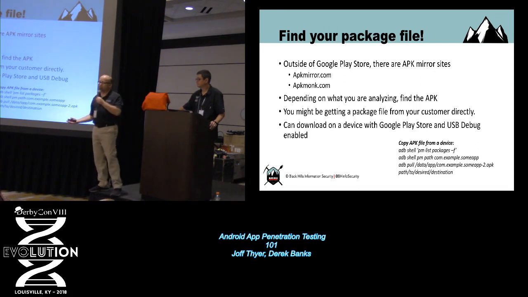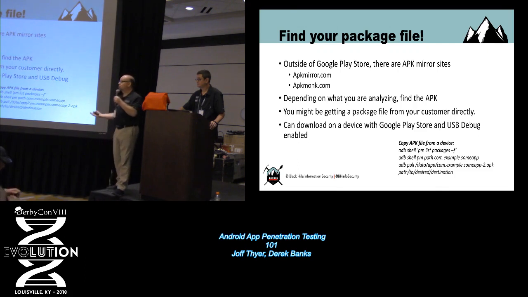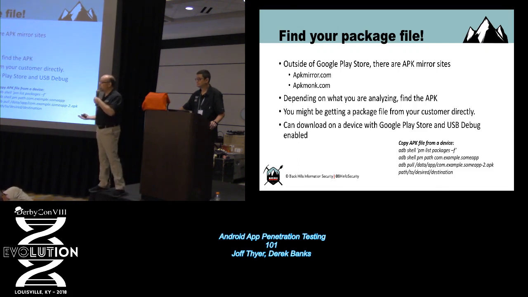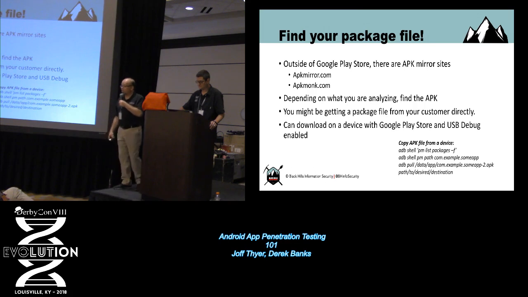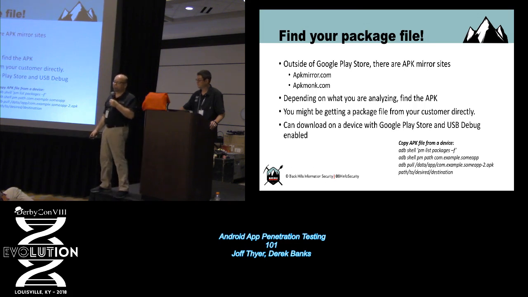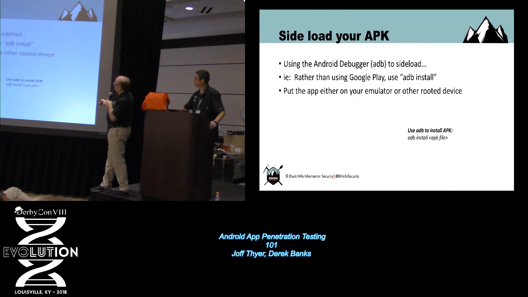Some of the common things that can happen on the file system would be, well, maybe the developer used a SQLite database. Maybe the developer did something completely idiotic, like store a username and password in plain text in the SQLite database, right? By the way, that brings up another note. SQLite is very, very common in mobile apps, both Android and iOS. Very commonly used in the back end in terms of storing data, okay?